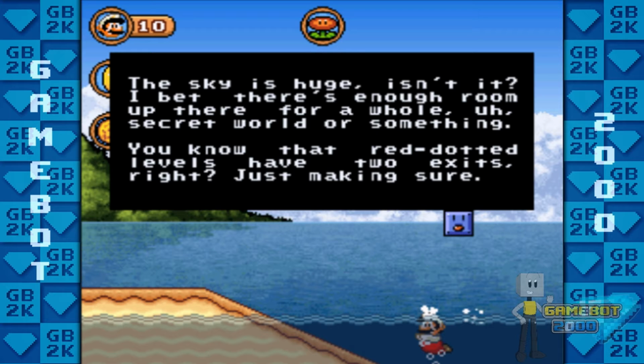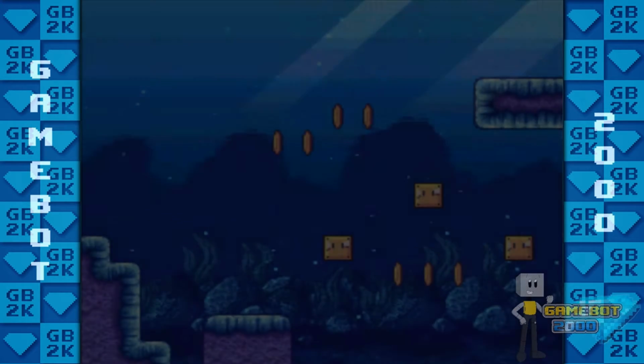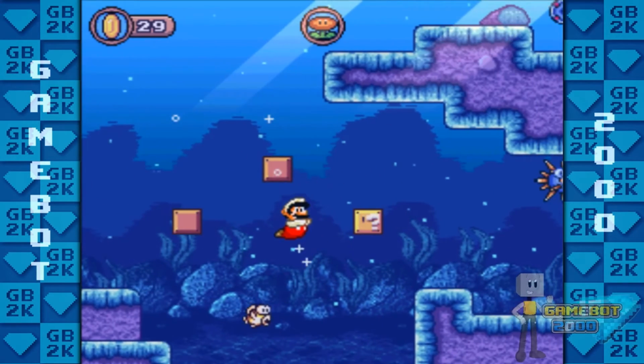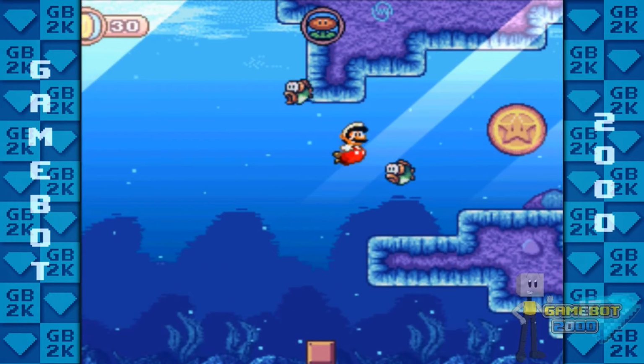You know that red dotted levels have two exits, right? Just making sure. Yeah, of course. I know my Mario World. All right, now we have the whole underwater level. This is so beautiful. I would honestly love to play another ROM hack like this.